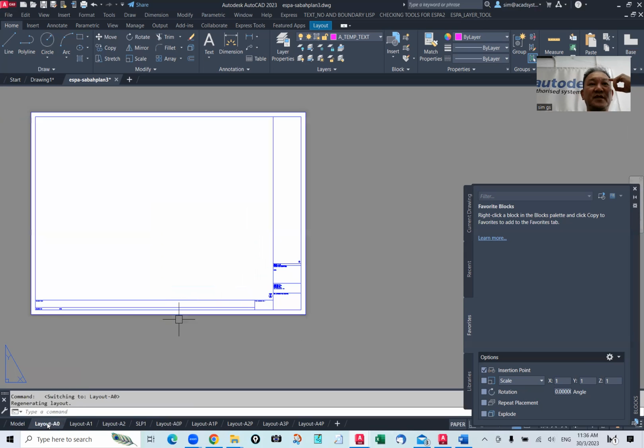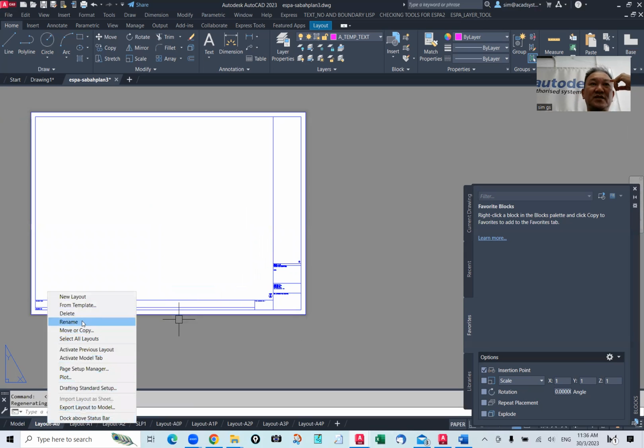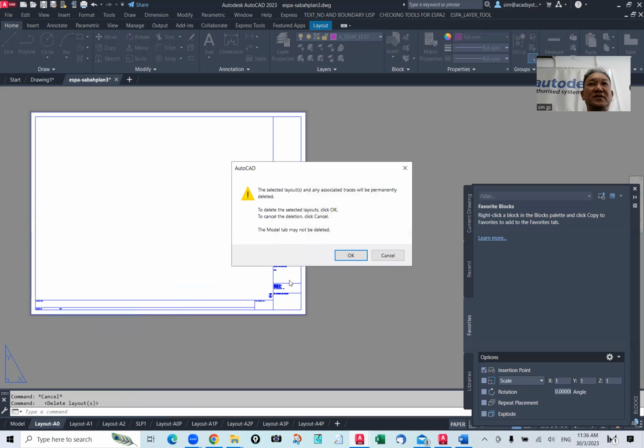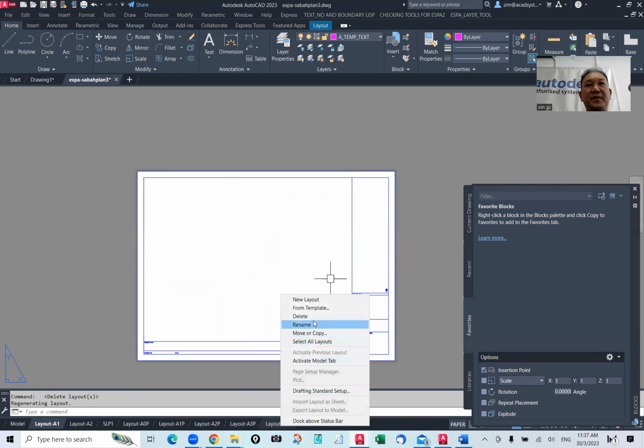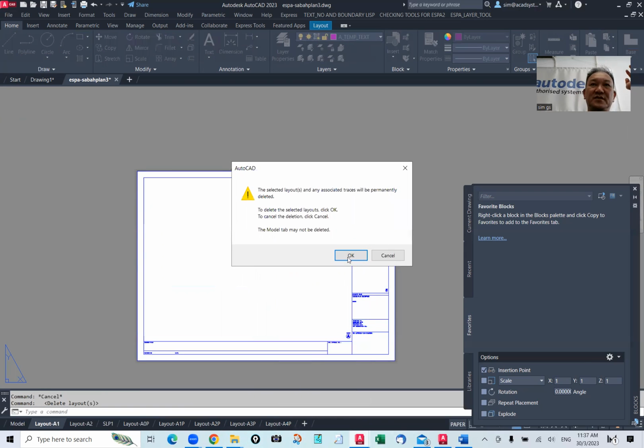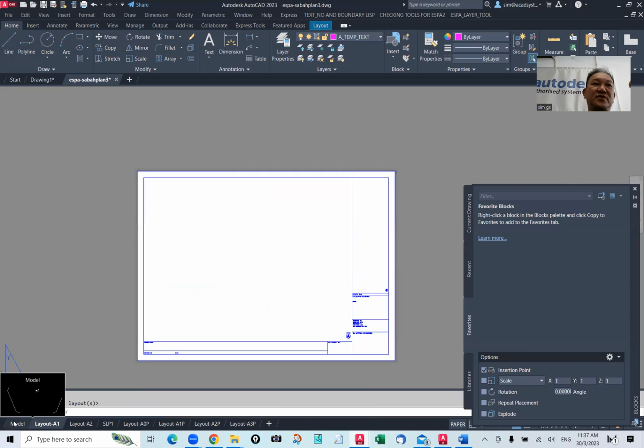The rest of the layouts, if you don't want to use them, you can just delete, or you can make a copy if you want to use them later. In this case, I have to delete the rest. I'm not going to use one. I just delete 2 first. All right, just telling you what's going on.